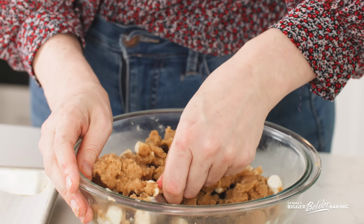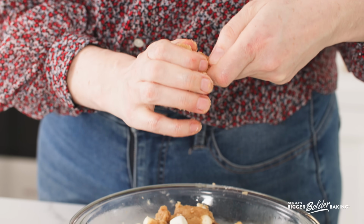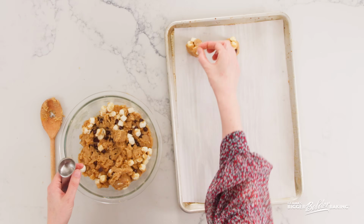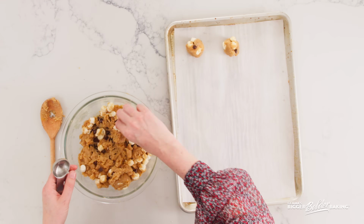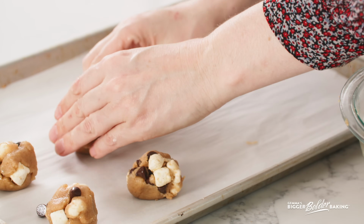This dough is a little bit crumbly to scoop, so just mush it together with your hand. And I would say just for aesthetics, make sure that you have a little bit of chocolate on top and some marshmallows sticking out just to make it look extra, just like this.